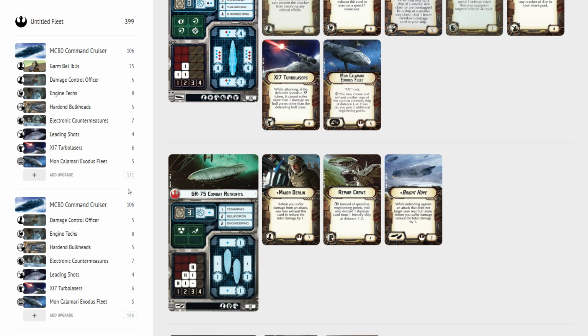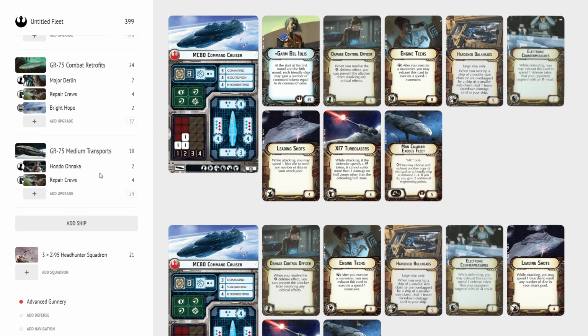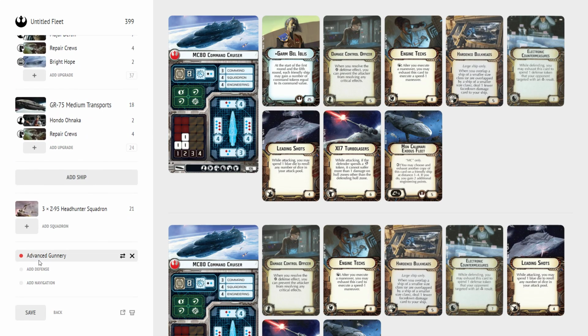It would be better if I had Akbar, because I could just be like boom boom, even better. But I don't have Akbar, so maybe they'll pick it, and I'm probably okay with that because I think I can survive their Advanced Gunnery.